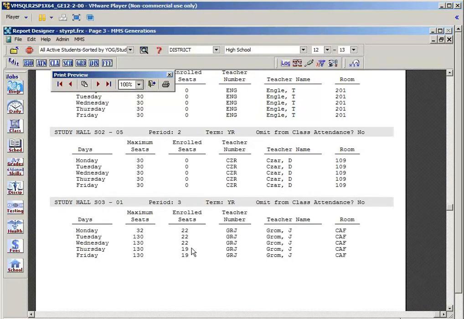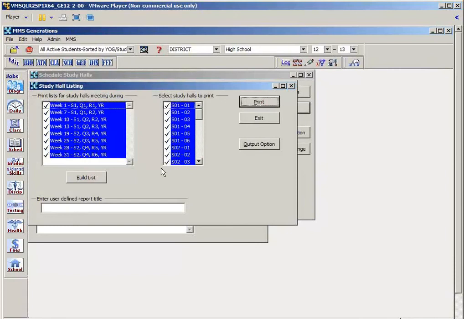So there are at least 3 students that only needed 3 days a week rather than the full week. And that's where with study hall I can do that, where I can't in a regular section. I can also see that I probably need to adjust my maximums, even though the cafeteria probably can handle 130 kids. Gives me a way where I can manipulate that number. So it lets me see who's there.